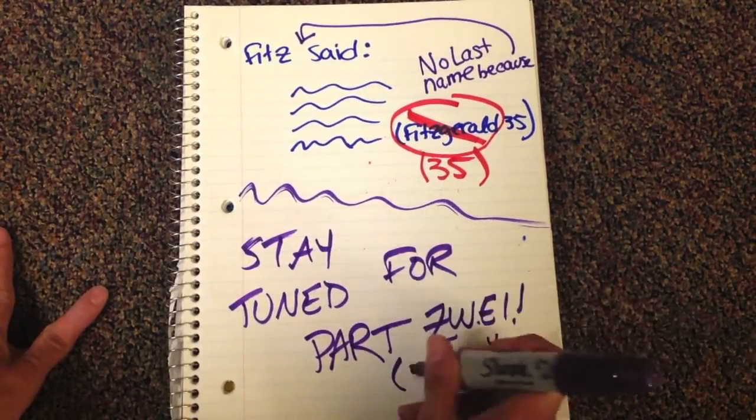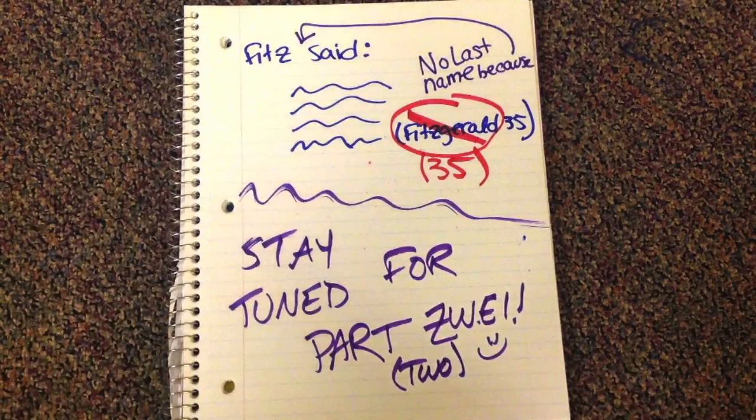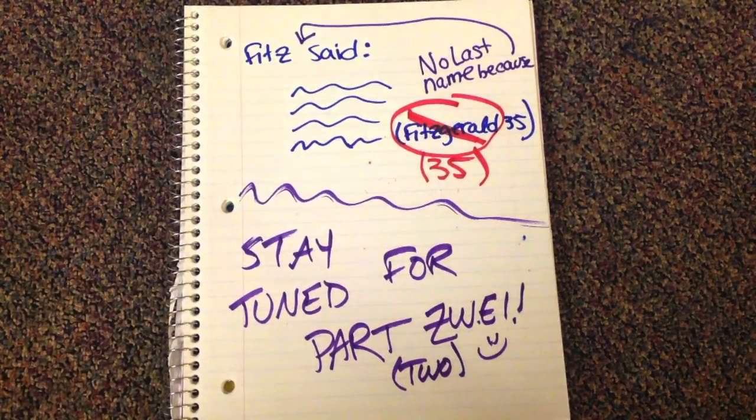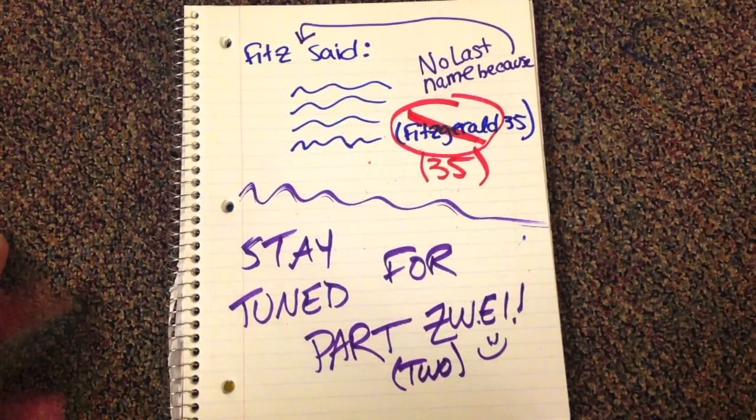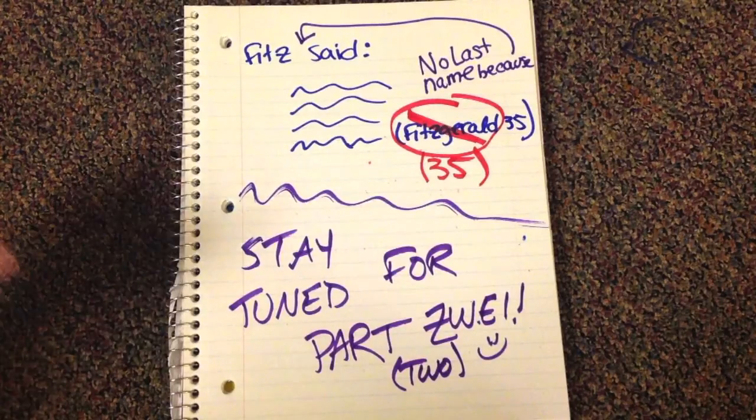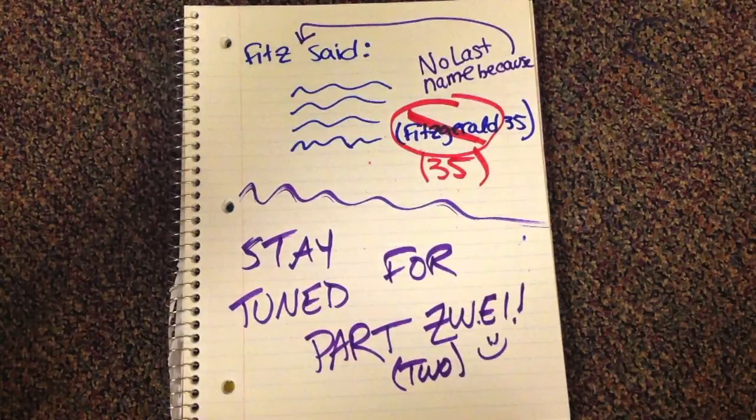That's all for part one, guys. In part two, I'll be covering ellipses, italics, how to actually cite a title of a book or a chapter in a book. I'm also going to be going then versus than, dangling modifiers, pronoun agreement, intensifiers, and also a hyphen versus an en dash versus an em dash.